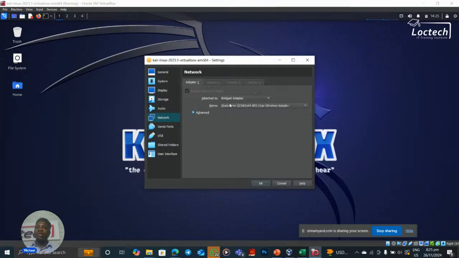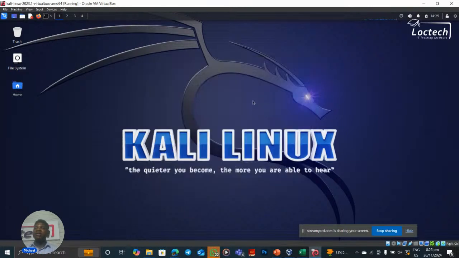Now, Bridge Adapter is the configuration that sets your Kali Linux to be sharing the same network with your host computer. If you observe, I've been saying some terms: host computer, and your Kali. Your host computer is your physical laptop and the Windows on your laptop, while Kali is your guest computer, or you can say your virtual machine. I want this Kali, my virtual machine or guest computer, to share the same network resources with my host computer.